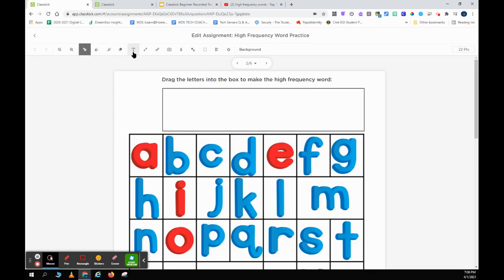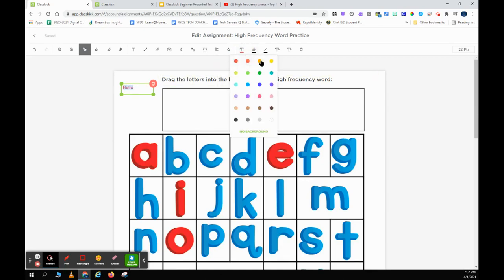As a teacher, you can add some text. If you click on the text box, it will allow you to create a text box and type in any instructions that you'd like to add just by simply typing on it. From here, you can change the color to highlight, add a background color, and add a border. This is to increase the text size, and this is to decrease the text size. If you don't like it, you can delete the entire text box.